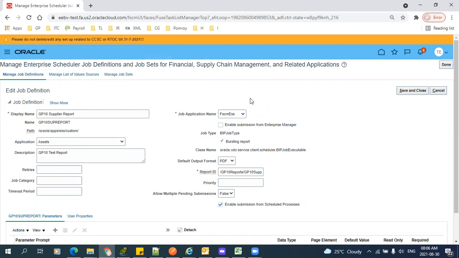It is nothing but a token. The token keyword should be the same for your concurrent program parameter and your RDF parameters. That way the parameter values are passed from the concurrent program to your RDF, the values go to your SQL statement, and the report is executed at runtime, right?